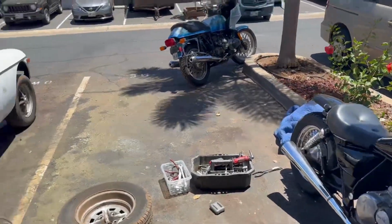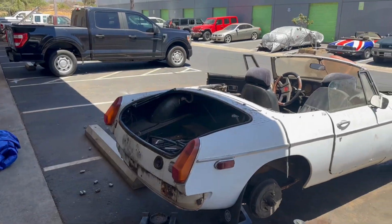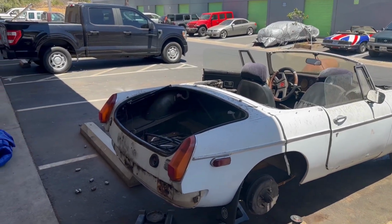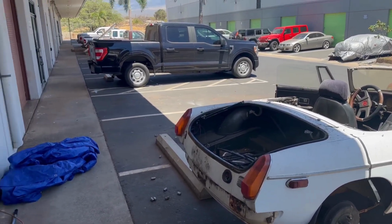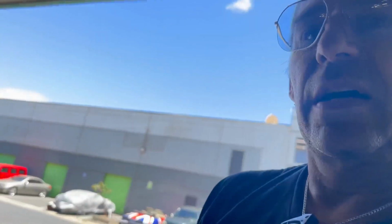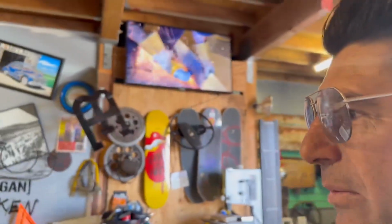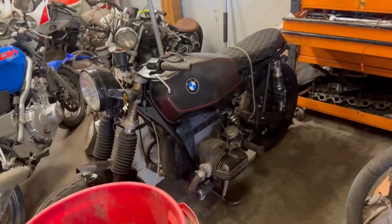All right, it's day one on the Project BMG, that's what we're calling this. Anyway, we got Bad Chad showing us how not to fabricate. And then, anyway, this is the donor bike.